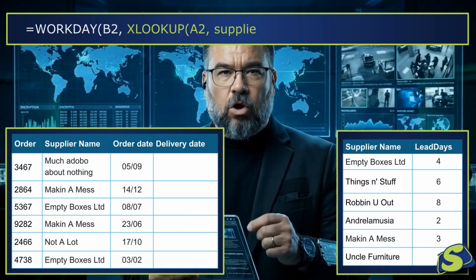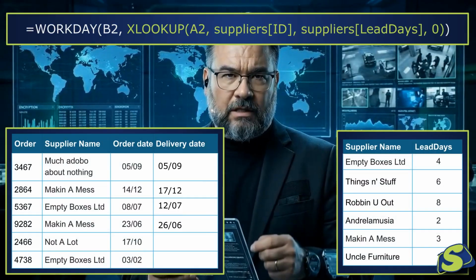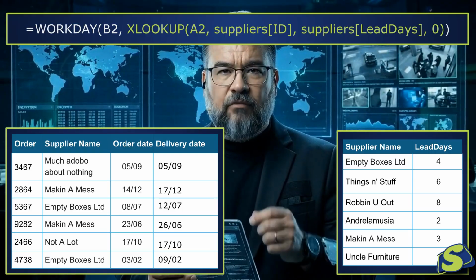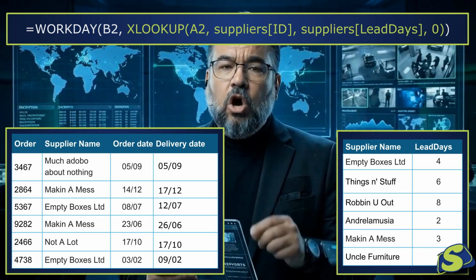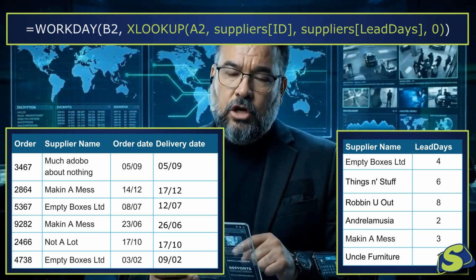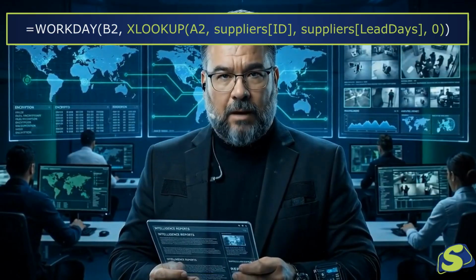And some suppliers are new. They don't exist in the table yet. If we used a classic VLOOKUP, NA, a visible error, a trace, unacceptable. The solution is a formula where XLOOKUP contains within itself the WORKDAY function, which calculates a future working date, and handles missing suppliers with an elegant feedback, using the if not found parameter.